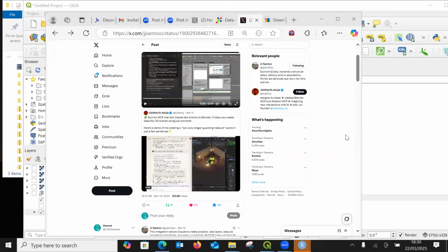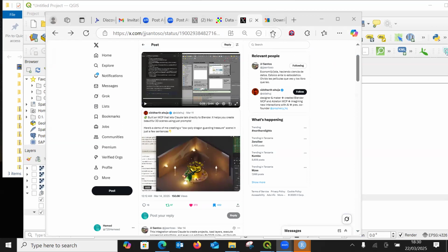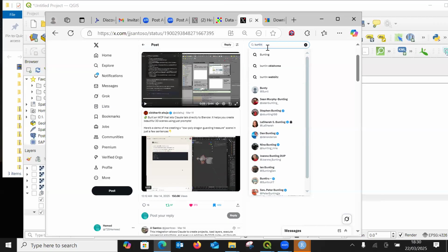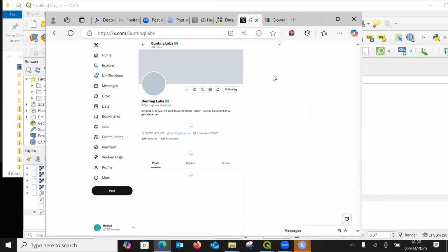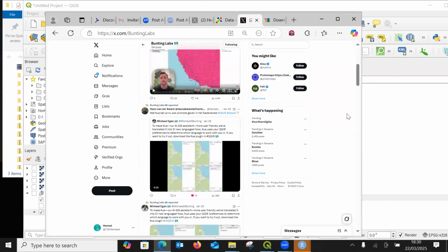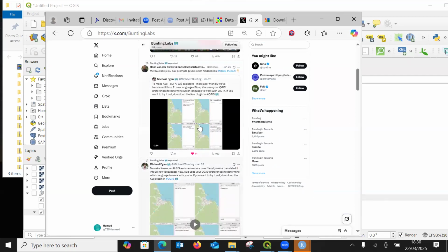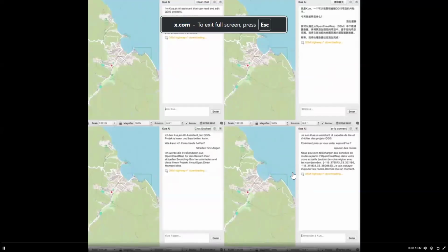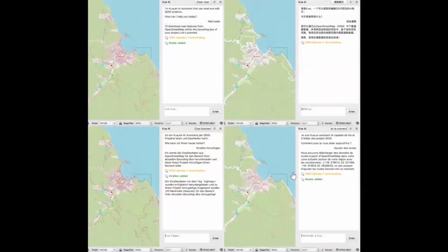Another final application of an AI which I know, there is this group called Bunting Lab. They made a plugin called QAI, in which you give it an instruction and then it will load.